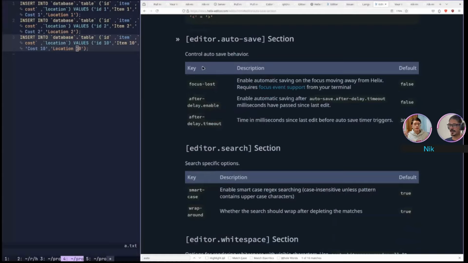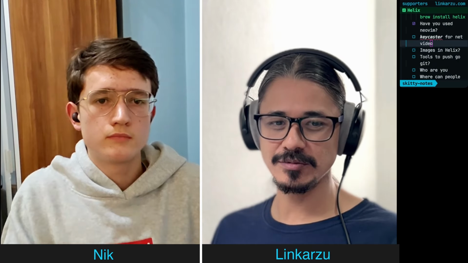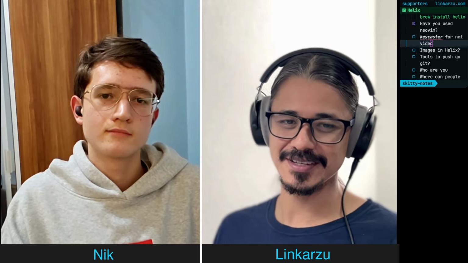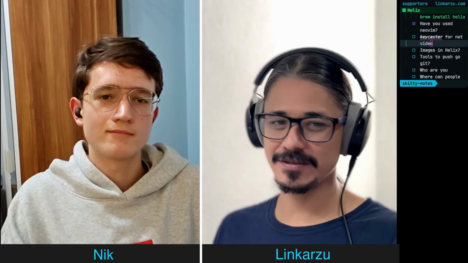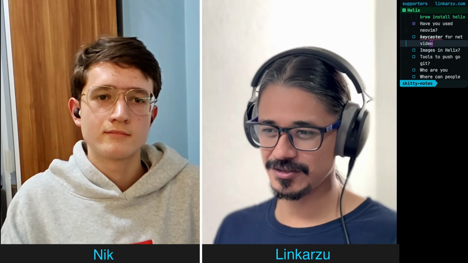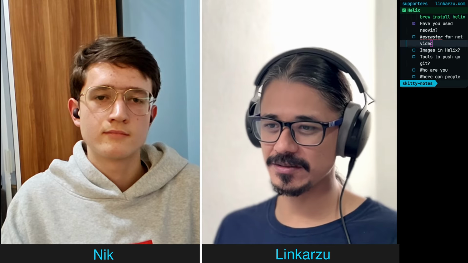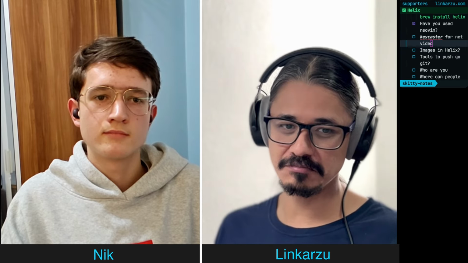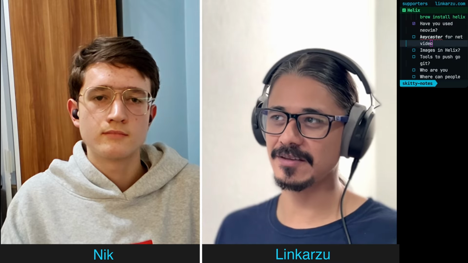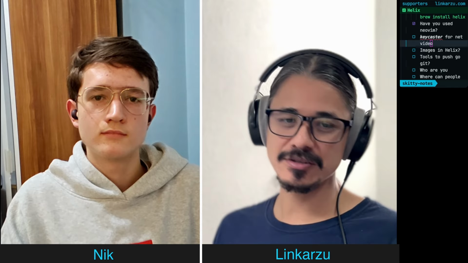Yes. I got used to autosave already in Neovim. So I do autosave, and autosave triggers auto format, but I do understand what you're saying. I have it configured to save after 3 seconds. I have a lot of conditions for when to save and when not to. So if I'm in visual mode, don't save, even if the 3 seconds pass. If I'm in insert mode, no. Only if I'm in normal mode.